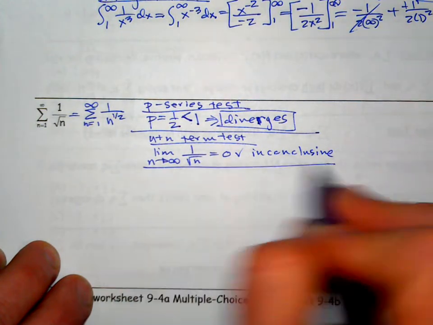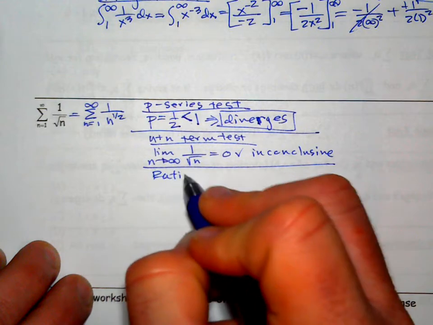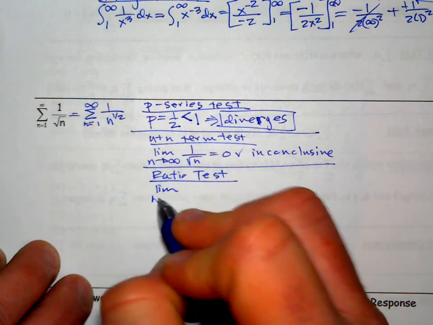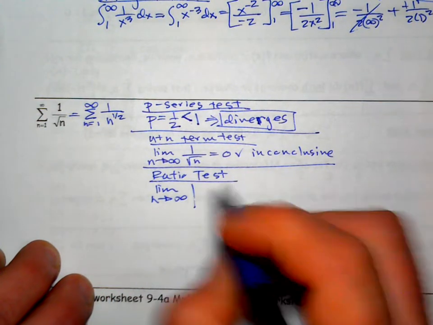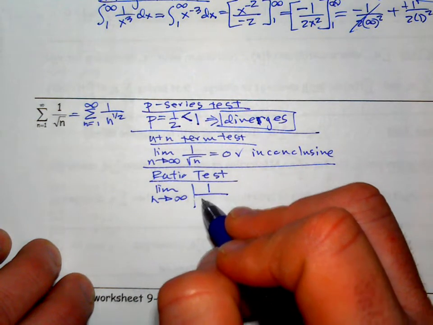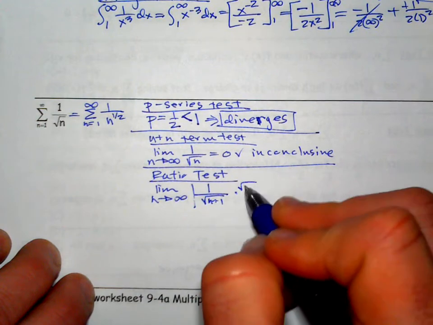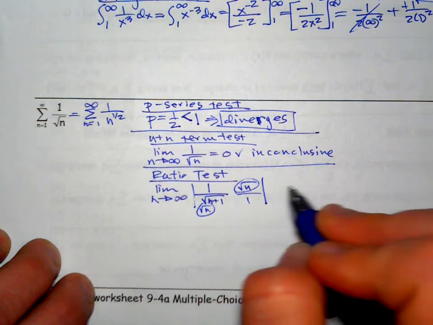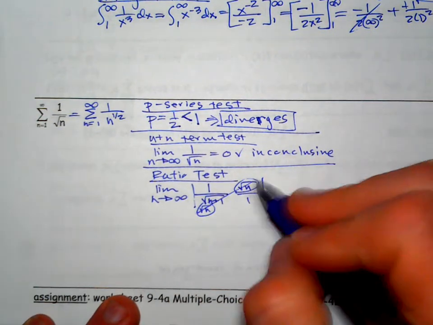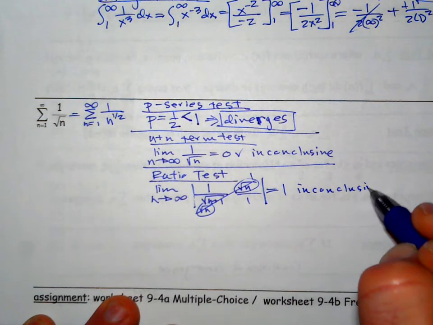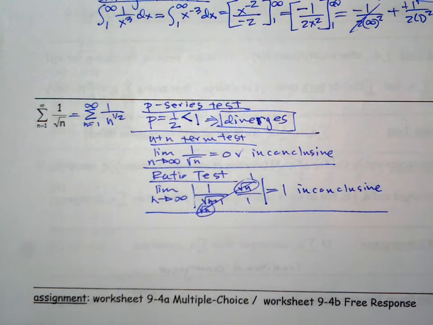And we do ratio test. If you're looking for practice, limit as n goes to infinity of the absolute value of 1 over, we could do square root of n plus 1 times square root of n over 1. The dominant terms here are going to be square root of n and square root of n. As we go to infinity, they're going to go to 1, so it's going to be 1, which is inconclusive. But you should be really good at ratio tests anyways. You have to do it for power series all the time.